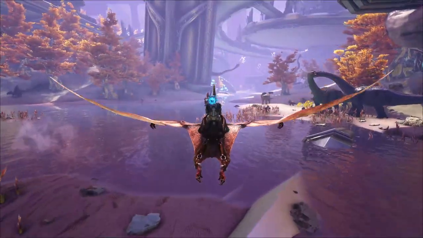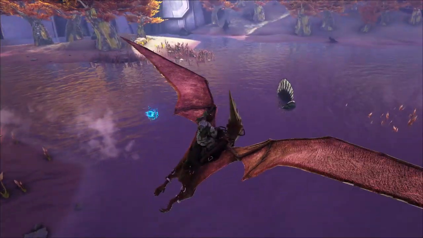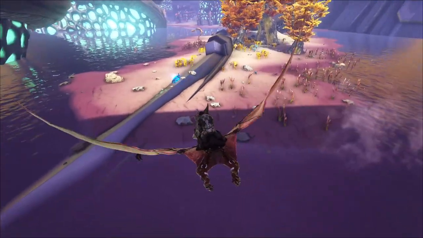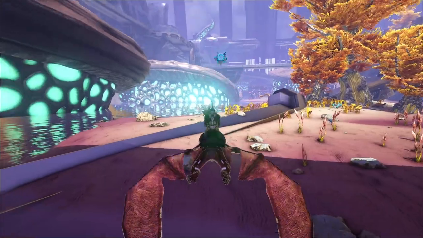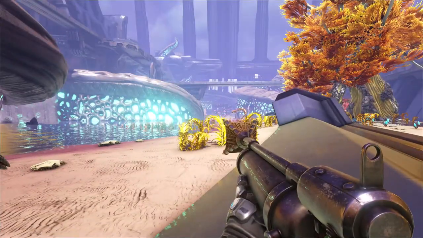You have a couple choices. You can clear out the dinos in the area, which is the safer option, but you might cause the Noglin to run away to the middle of nowhere. But I definitely want to take care of this bro right here. I don't know why I keep wanting to call it a Sarco, because it is definitely not a Sarco. Spinosaurus, there we go. Sweet baby Jesus.